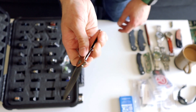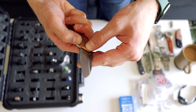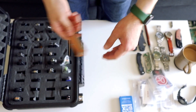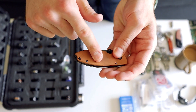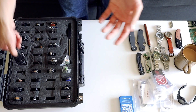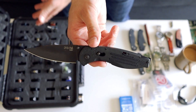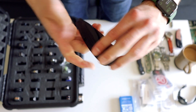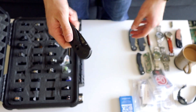There's a Kershaw something — my brain's dead right now from too much caffeine. It's a snappy little guy, starts with an N, I think. Copper knives are always cool — I've got most of my copper knives in this second case. The CRKT Squid in copper — a little Squiddy. It's a cool knife but just too small for my hands. Some guy on Instagram told me CRKT was coming out with a copper one, so I had to buy it. The SOG Aegis was my EDC for a long time — this was back when I had my first job at a fast food restaurant.